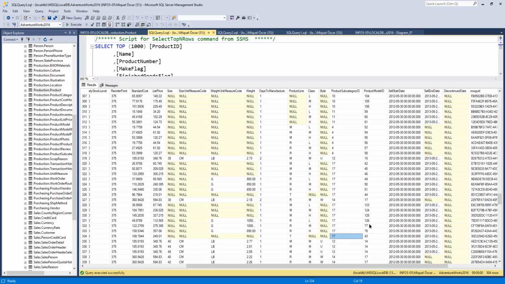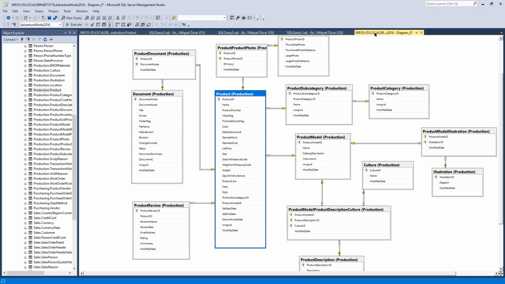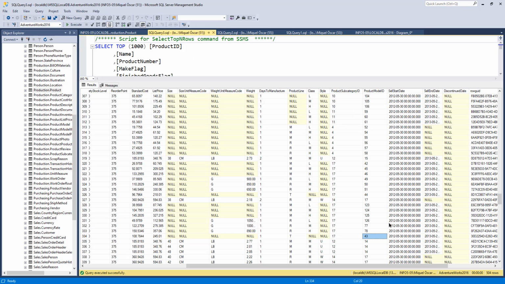Our product model ID is a foreign key to join with the product model table.